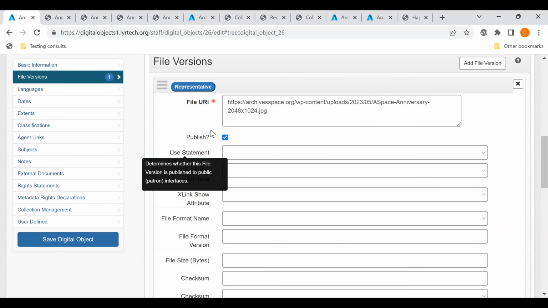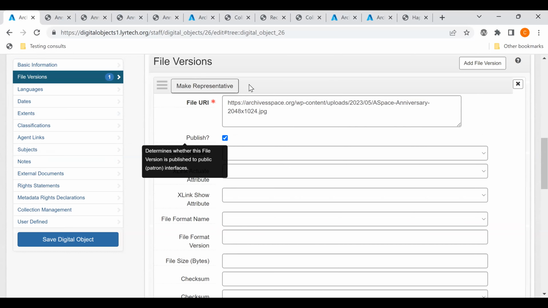Okay. So we have the Make Representative button. It's here. It looks maybe very slightly different from the non-functional button that you've maybe known to grow and love, or maybe not at all grow and love for many years. The Make Representative button is here on all digital objects and digital object components, and it is functional.